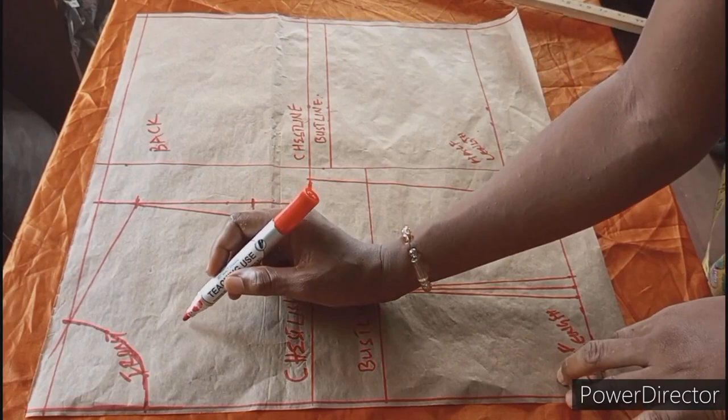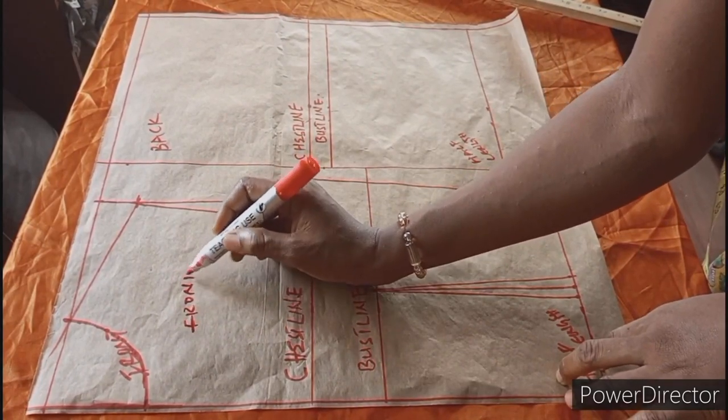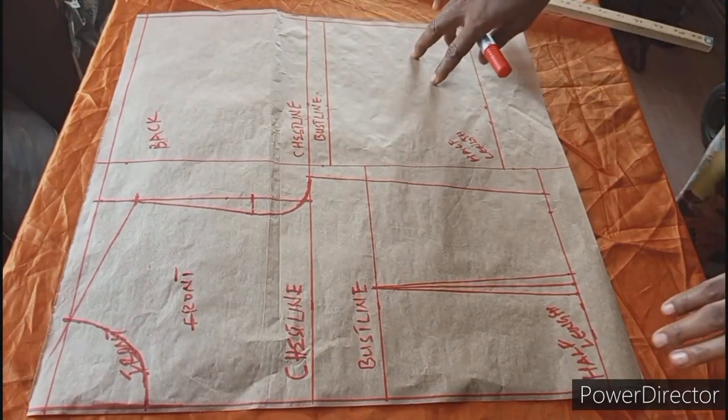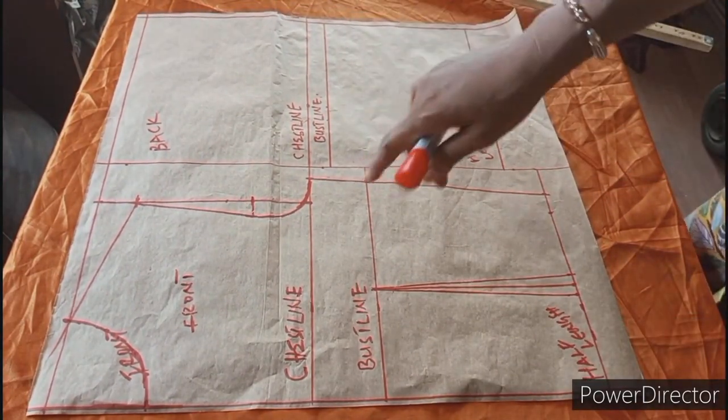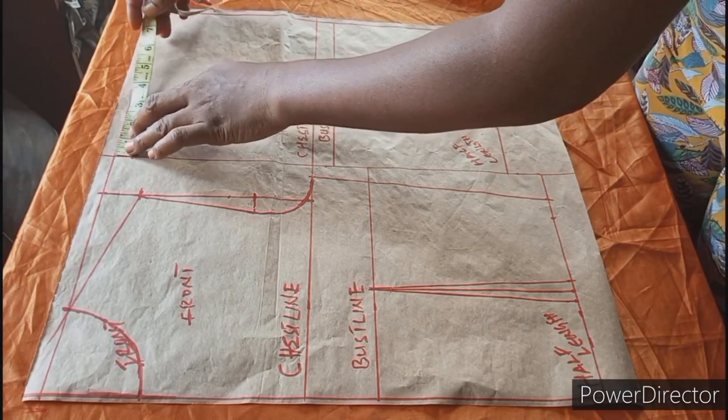So it seems that I have tampered with the outline. I'm just going to be writing it somewhere else so that you can see it properly, since I'll be cutting it off. So meanwhile, I will just go ahead to draft the back pattern.